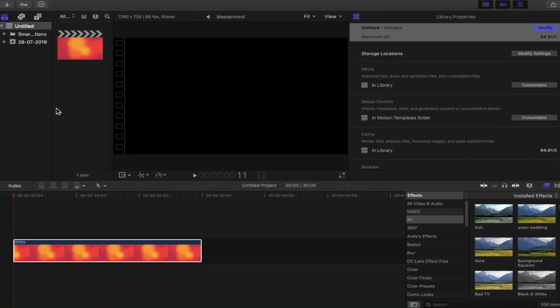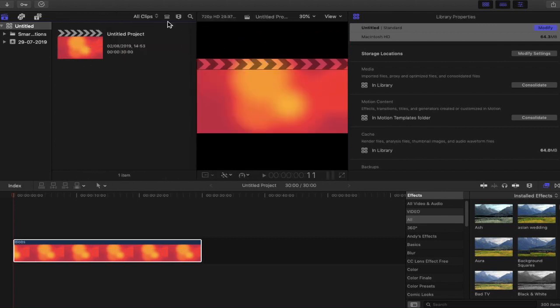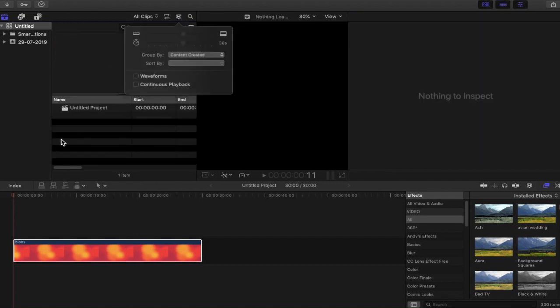You can actually change the way things look in your browser window as well. If you're on the main browser panel, which has your project and the project file source just here and the file sources, you can actually go up to this icon here. This just stretches along so you can see more of it. You can actually go into these icons here, and you can change the way they are displayed within your browser. And there are various other things that you can experiment and play around with to help you with your workflow within Final Cut Pro 10.